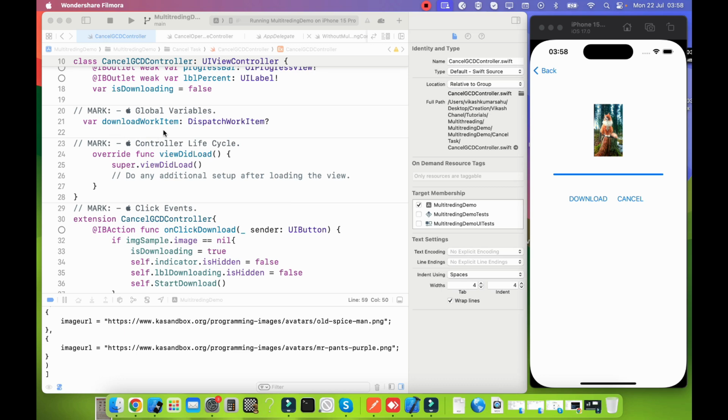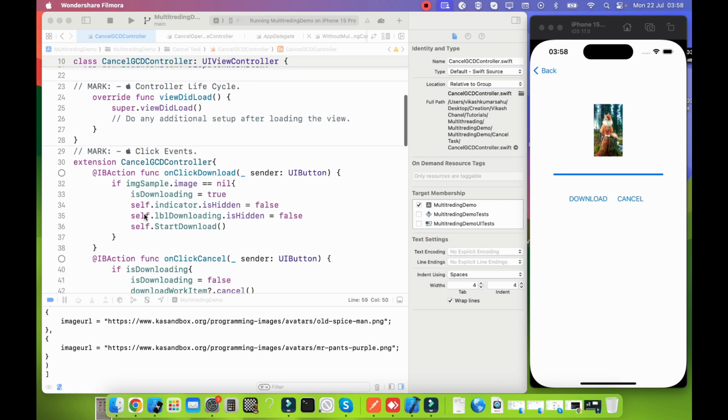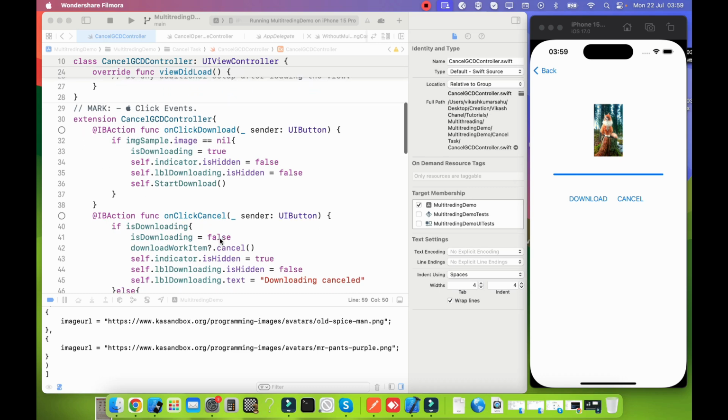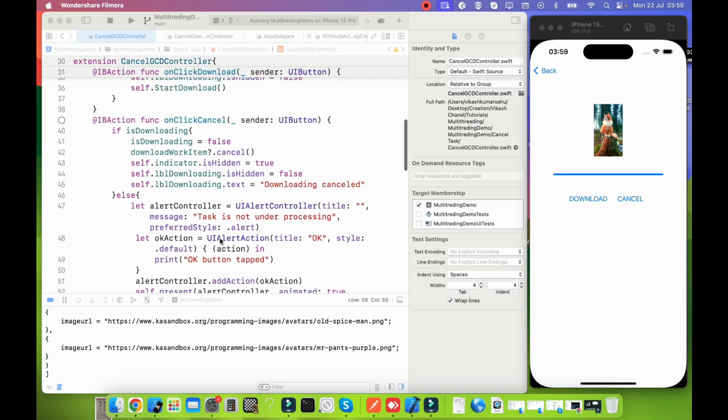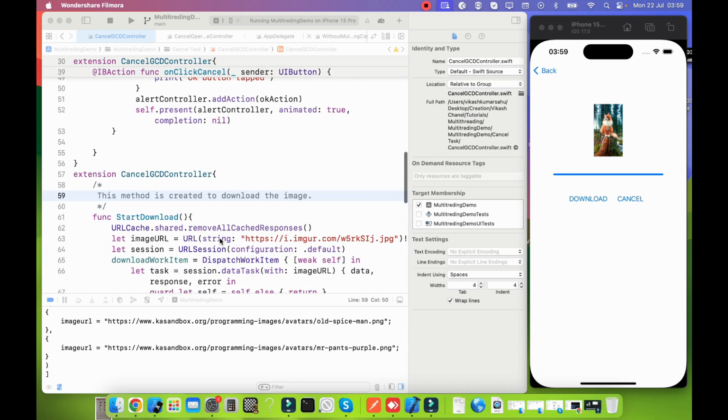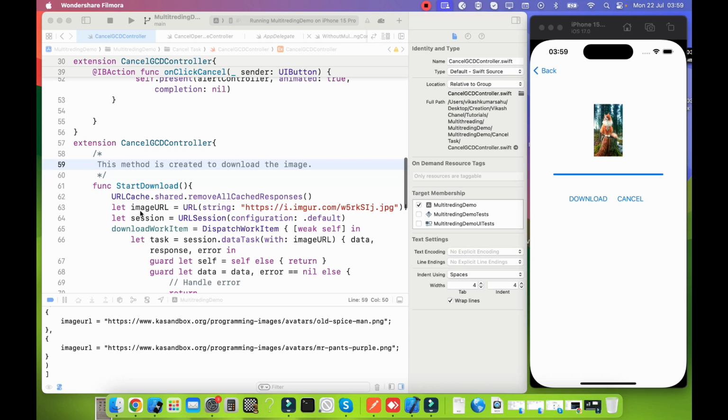Download work item is an object of the DispatchWorkItem class. On click download and on click cancel are button click events. So the start download method is created to download the image.